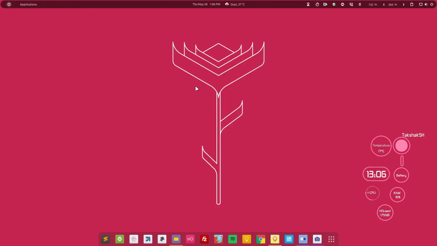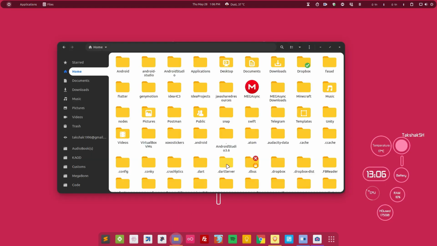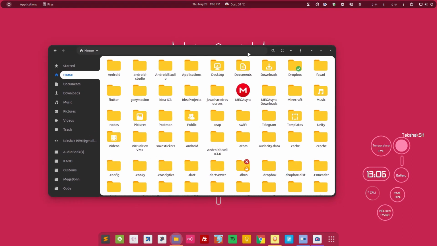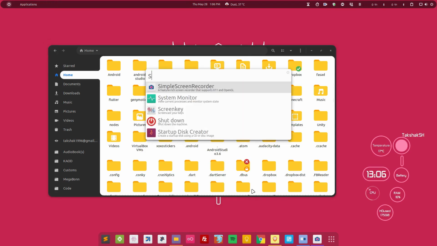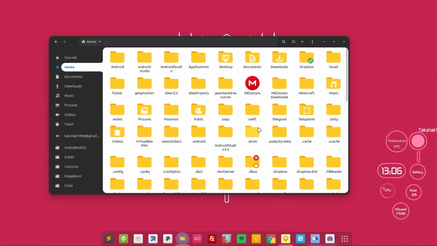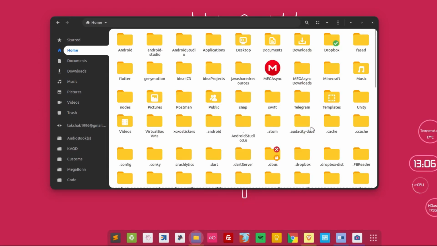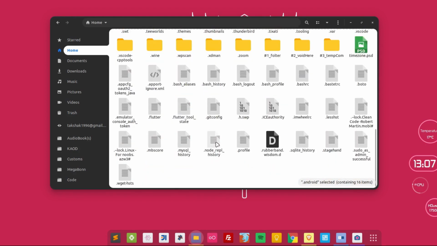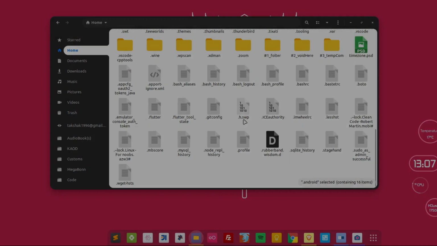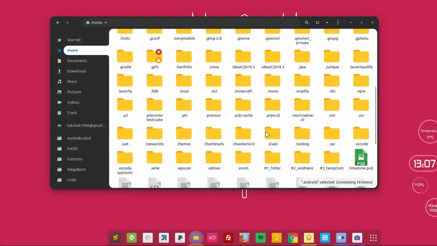Now you have to get some files from the internet, files that you will use to change the look of your system. I have already added the files in my system. If I open up the file manager and hit Ctrl H, okay, I'm going to start a tool here, this tool known as Screenkey, I think. If I hit Ctrl H in my system, you can see some hidden folders. These folders that start with a dot are the hidden folders. Usually these folders are used for configurations and for system related files. Here you will find two folders. One is the .themes folder and one is the .icons folder.